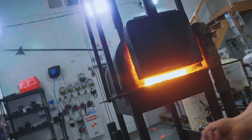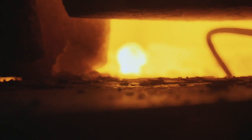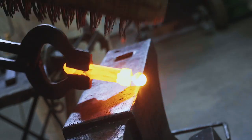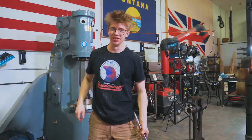I think I melted it. I think I really melted it. Oh my goodness, look, it's melted. I have melted the ball. Oh, it might be okay. It might have just been slag from the bottom of the forge. I think it was just schmoo from the forge. Bolts are locked. We're all good.